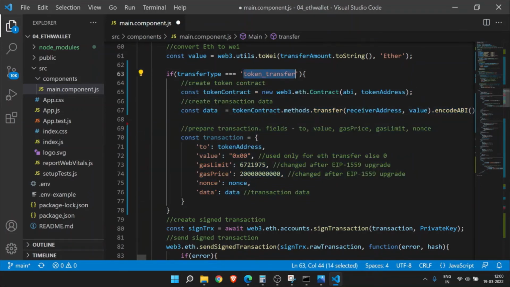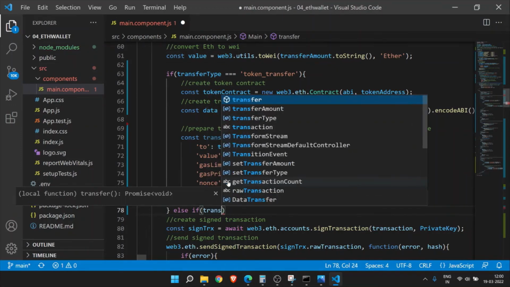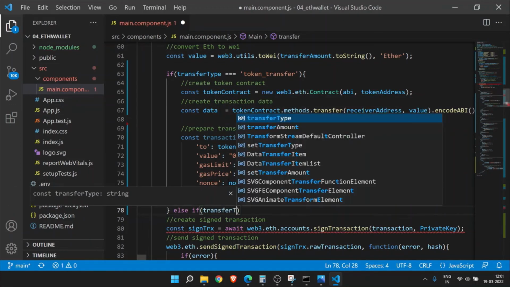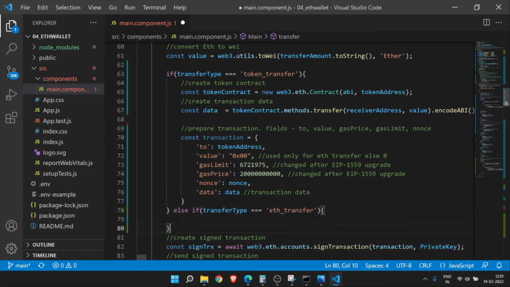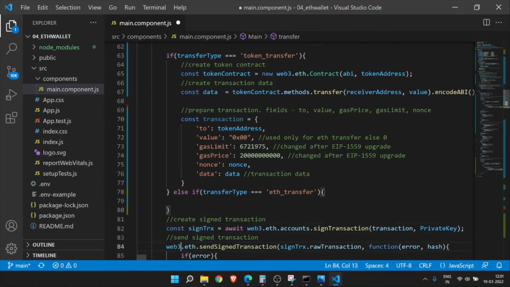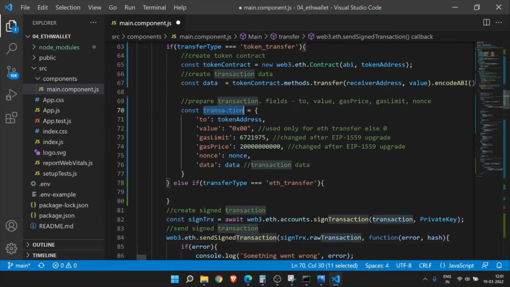Else if transfer type equal to ETH transfer, then we should prepare the transaction for that. We don't need the token address and the data, we just need the transaction.